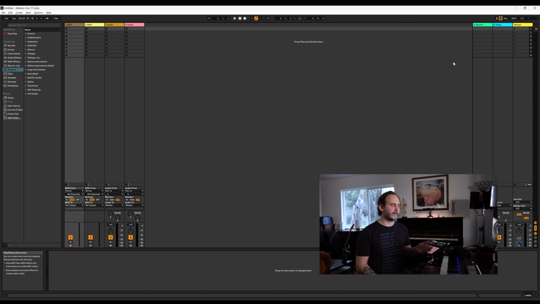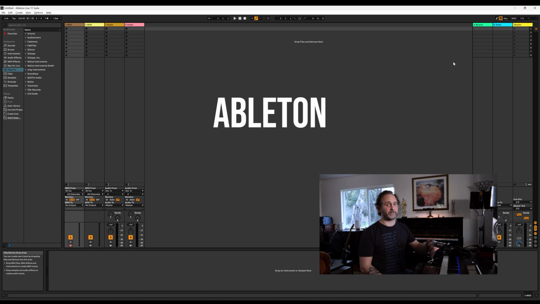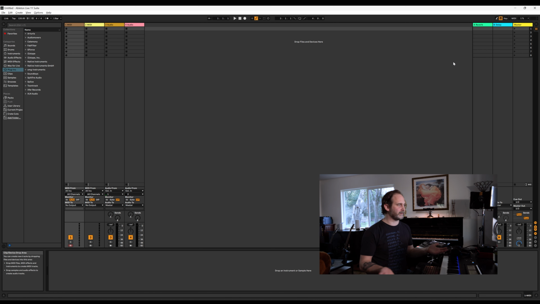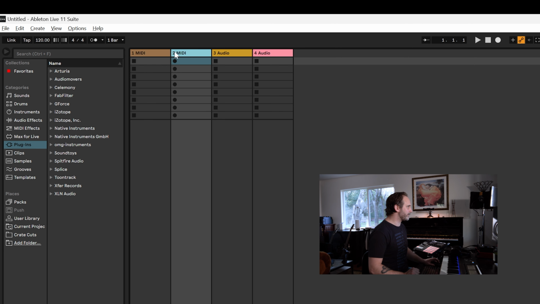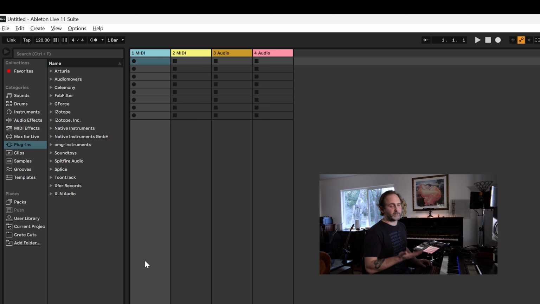So now I'm going to walk you through a little bit of exploration with virtual instruments inside of Ableton as opposed to the Reaper workflow, just to show you the similarities and how everything works. I'm just starting out with a blank project here. This is Ableton. As you can see, there's 2 MIDI tracks and 2 audio tracks on the top. All I'm going to do is show you how to insert virtual instruments inside of Ableton.